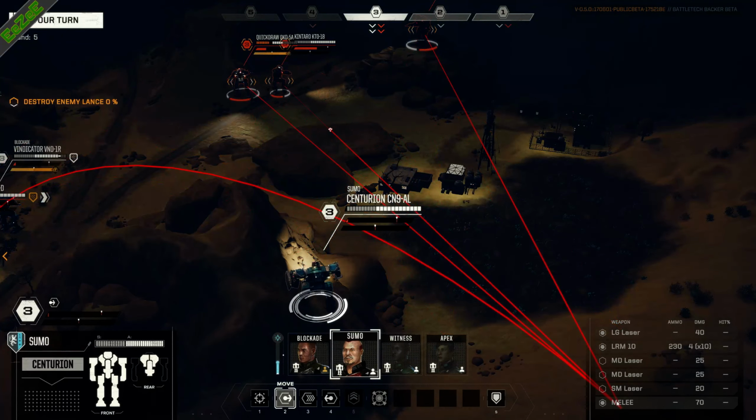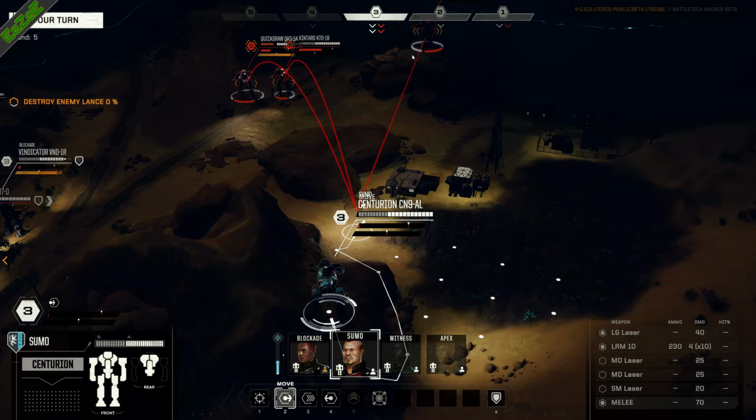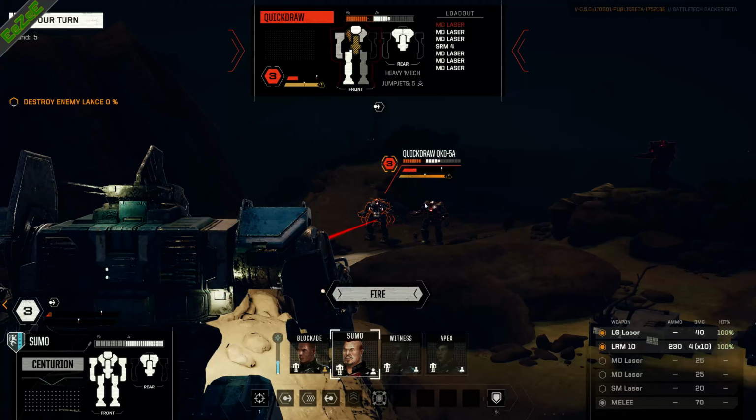Just turn one of the mechs around and unleash into him, which is probably a terrible idea, because then all of these guys will fire into my back. We're just going to go for this guy. We are going to be firing into the front. That's fine. Oh, medium lasers are out of range. Oh, it's 100%. Sure, do it!